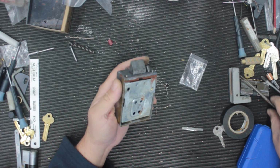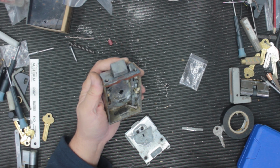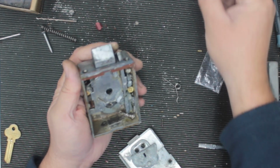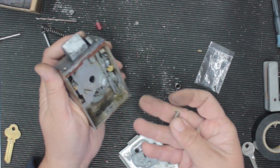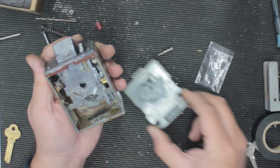So removing the two screws on the side and then just take your lock out from the backing plate. Oh look, we've got screws in there. That doesn't live there. And look at that screw. That's had a hard life. Anyway, that goes in the rubbish.